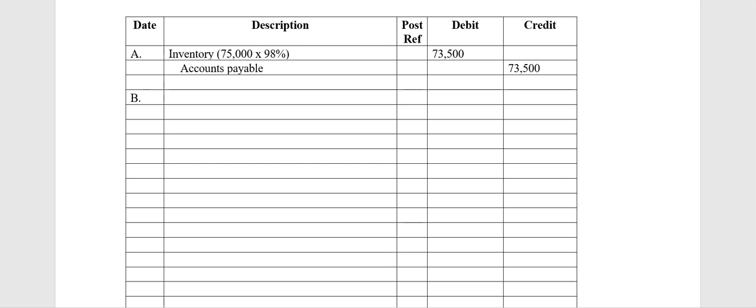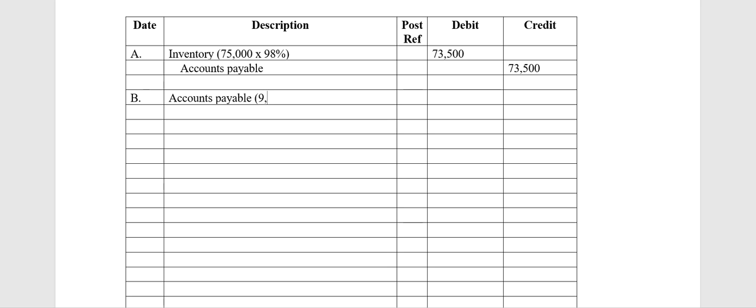In part B, they asked us to journalize the entry for the return of our inventory. We're sending back the gross value of $9,000 of inventory. So what we're going to debit is how we originally paid for that inventory. We didn't pay cash, so that company's not going to give me cash back, but they're going to reduce how much we owe to them sometime in the future. So we're going to debit our accounts payable.